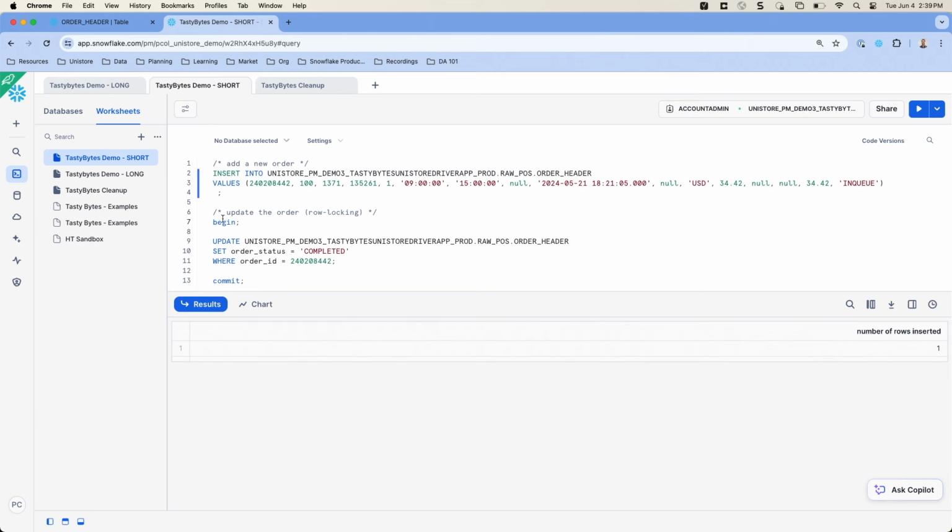I also want to show you row locking, which is something that has been in databases for a very long time, but something that's new for Snowflake. So I want to show you what that looks like in practice inside Snowflake. Let's update the order that I just inserted into the database. We'll open a transaction, and now I'm going to mark that order as completed. Before I commit the transaction, though, we're holding a row lock on that order right now.